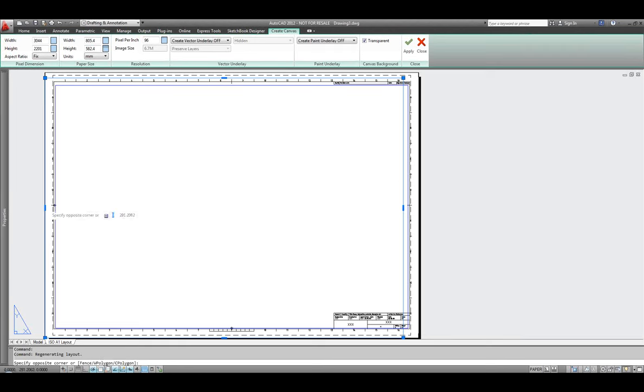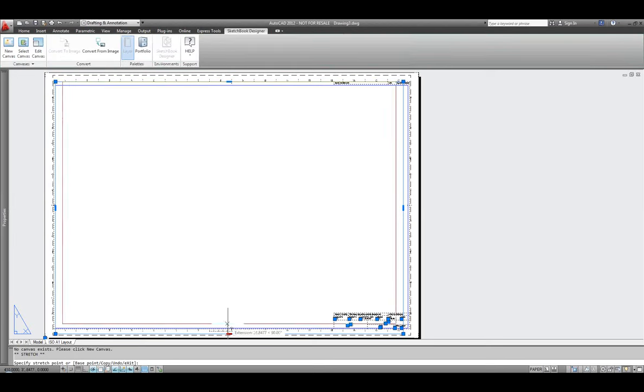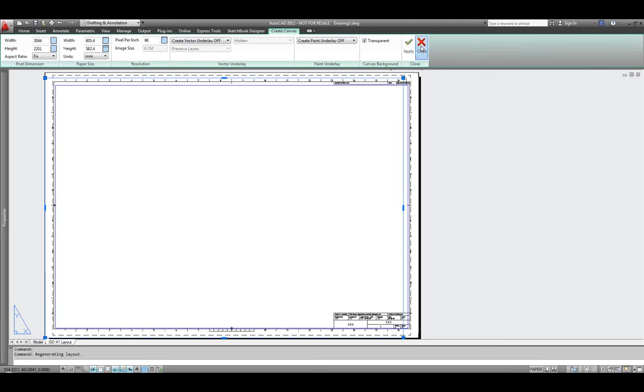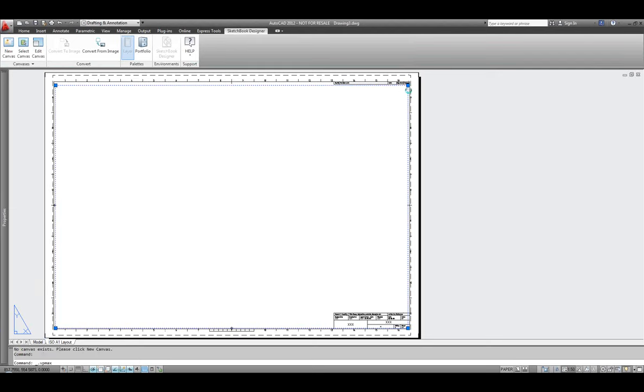But I can make my canvas, and maybe I want my view space to be my main drawing space that I have here. So I'll pull this up a little bit, maybe. Okay, so then I can say, with my canvas, oop, I made another one. Hang on.